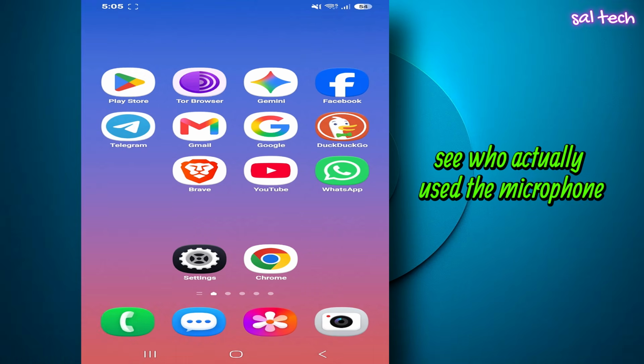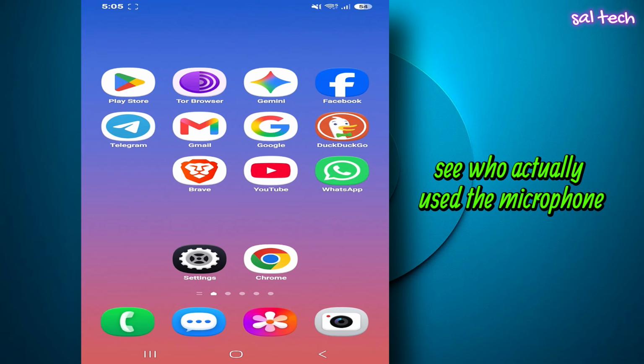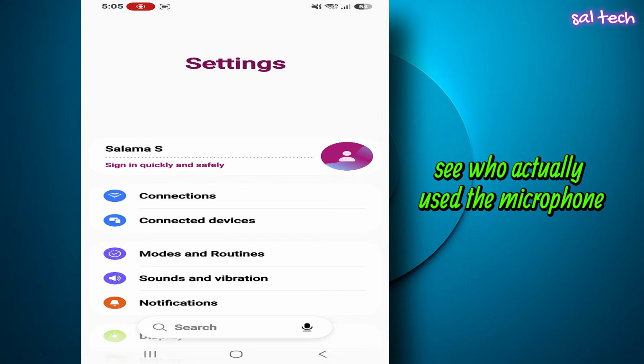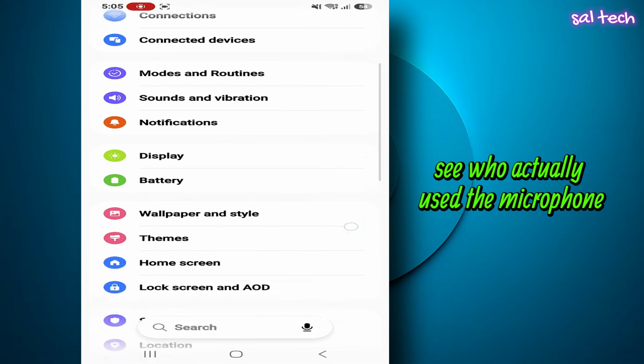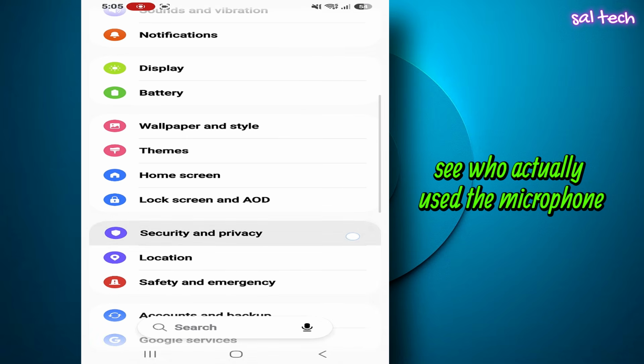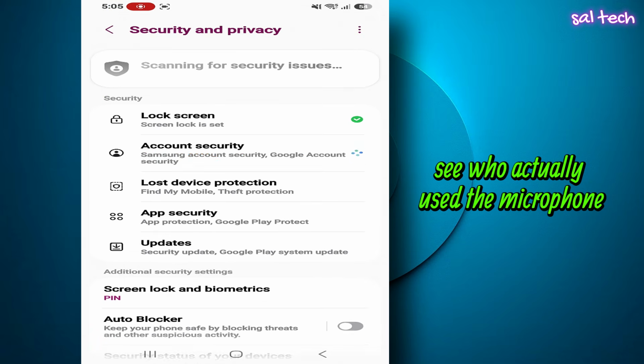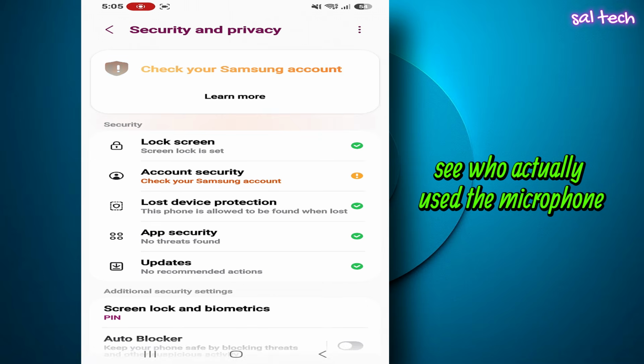First step, see who actually used the microphone. Open Settings. Go to Privacy and Security. Choose Privacy Usage.